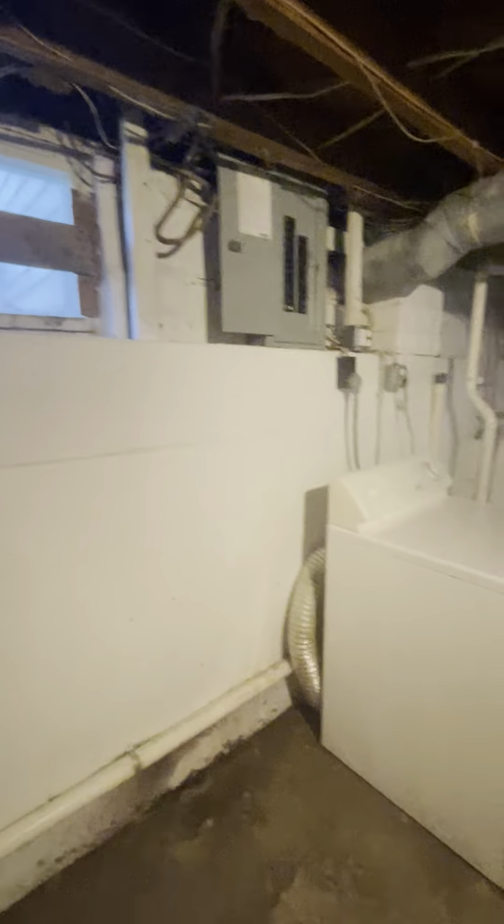The kitchen is kind of interesting — it looks like they've got this sort of plasticky tile on the wall that they've painted white on this back wall here. There's definitely a pretty decent incline as I'm walking on the floor, and that is going to be from the settling. You can see a little bit of a bulge there on the ceiling as well, and a little crack there.